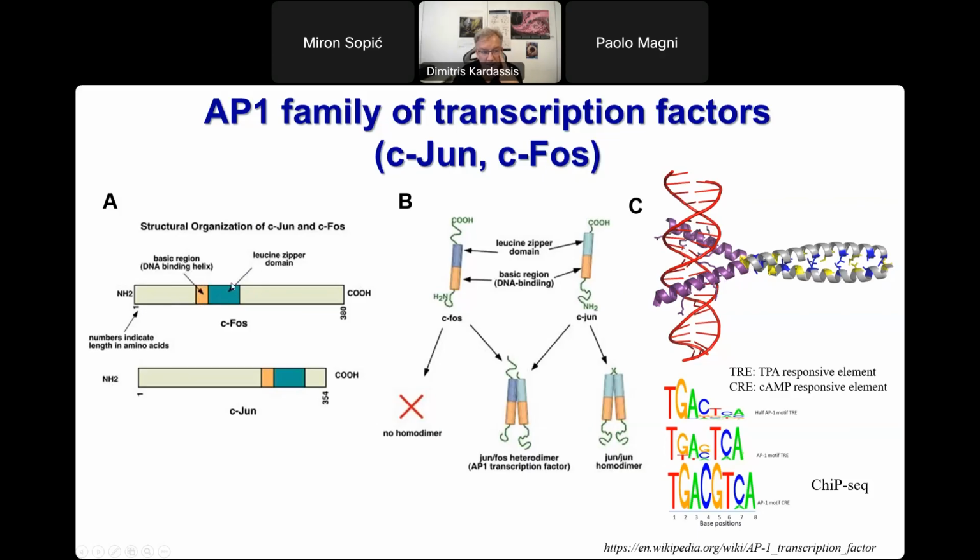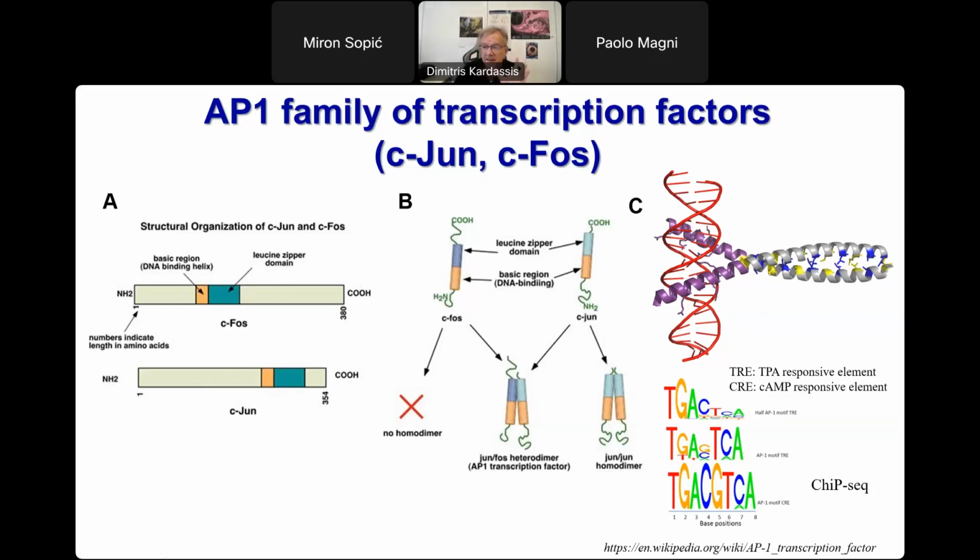And we have the leucine zipper domain, which is here, which consists of leucine residues which interact with each other and make this dimer. So one member of this family can interact with another member of this family via the leucine zipper domains, such as this dimer, consisting of c-Fos and c-Jun, and can bind to DNA as dimers. And this dimerization is very important for this family. So again, schematically, we see here c-Fos and c-Jun, the leucine zippers, the DNA binding domains, they make dimers, and they bind to DNA as dimers, and they interact with specific DNA binding regions.